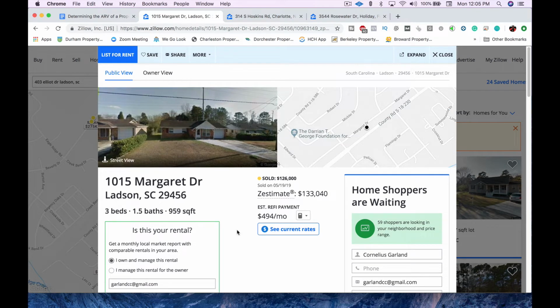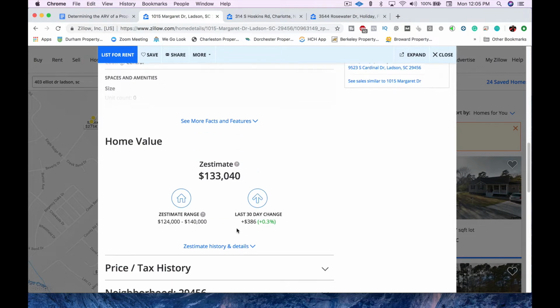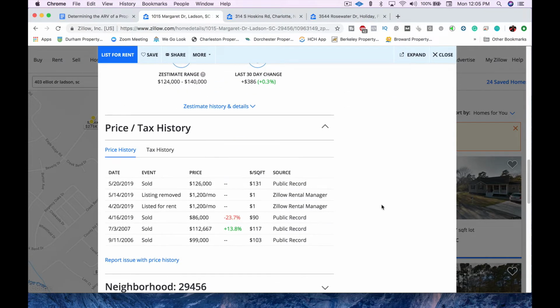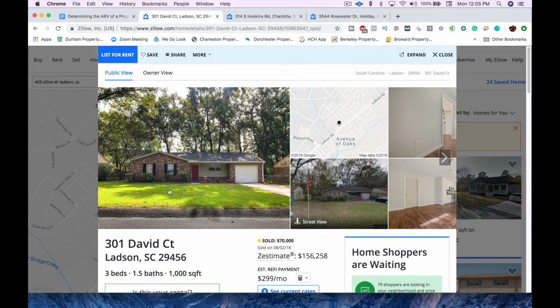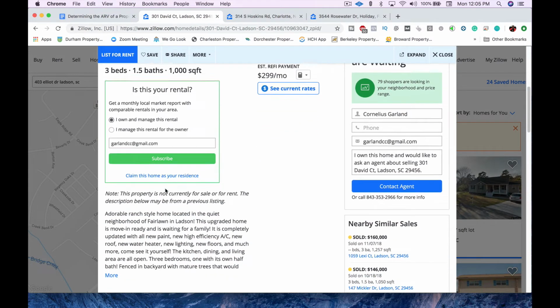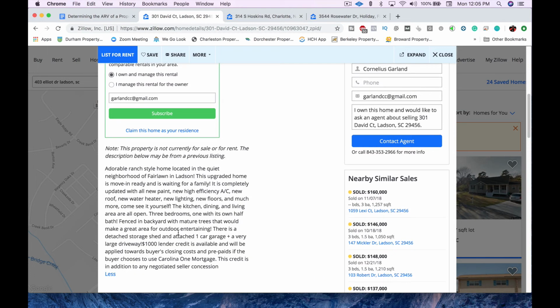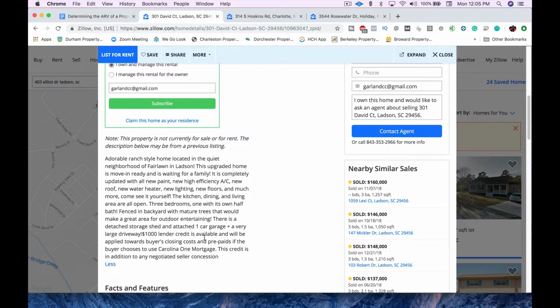So this property does not have any pictures. This tells me that this property most likely is in good condition, but a bit dated, right? If it was newly rehabbed, there would be pictures everywhere. So it was probably listed on the MLS and it's just in as is condition. It's not in poor condition, but it's not in great condition either. So that's not a property we are going to look at and determine the ARV of. Okay, let's look at this one.